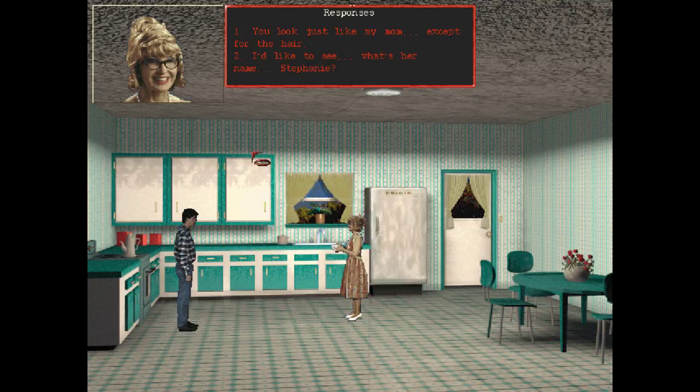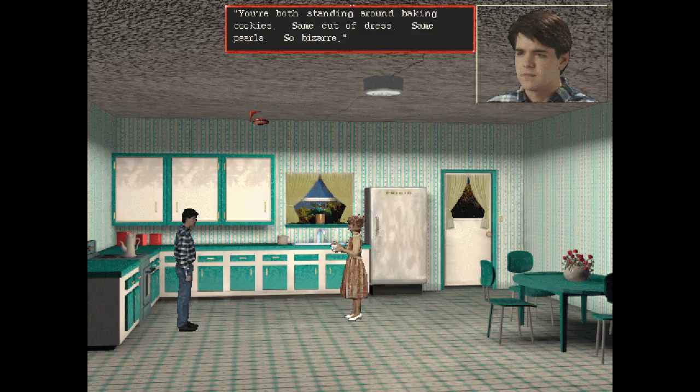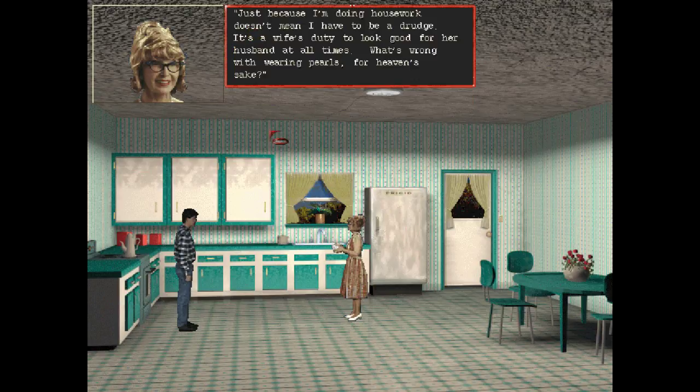You look just like my mom, except for the hair. Honestly, you men can insult a woman without even knowing you've done it. What a horrible thing to say. You're both standing around baking cookies. Same cut of dress. Same pearls. So bizarre. There's nothing bizarre about baking cookies. The Harvest Charity Bake Sale is Friday, you know, and by gosh, Mrs. Marvin Potston Jr. can be counted on to do her share.